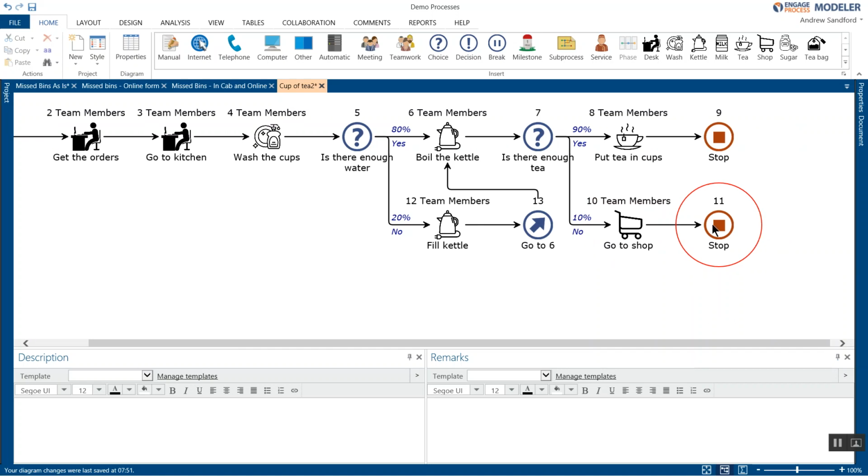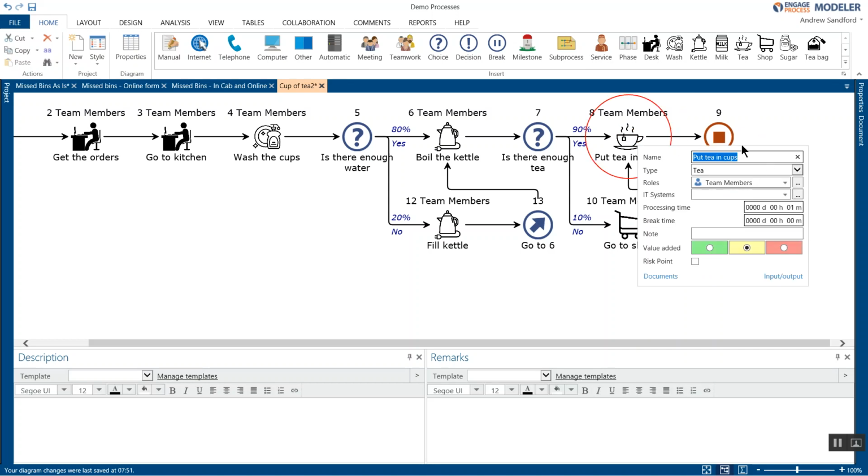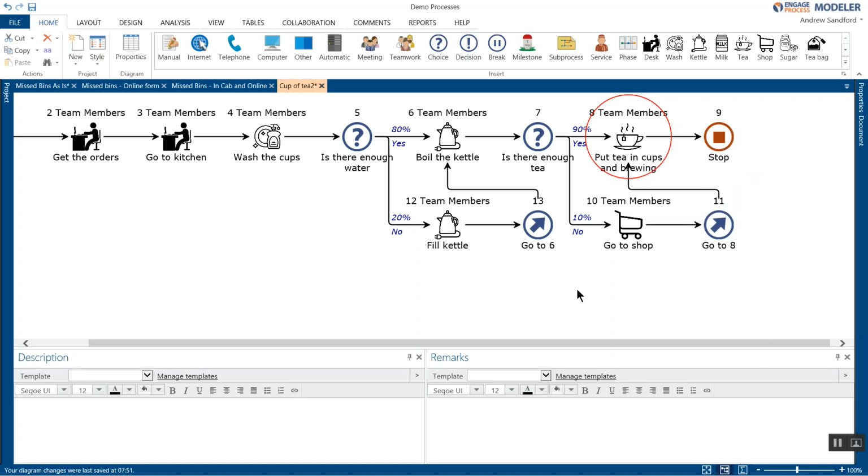So again, we're going to draw those two together. So we've got the tea in there, we boiled the kettle, we put the tea in the cups. So we'll call that putting the tea in the cups and brewing. So that probably needs a little bit longer now, so we'll call that 3 minutes instead.